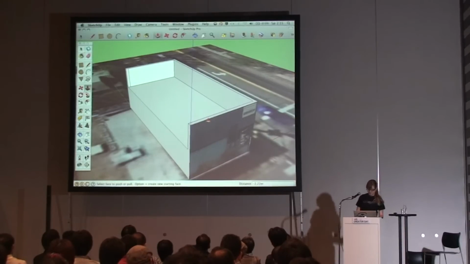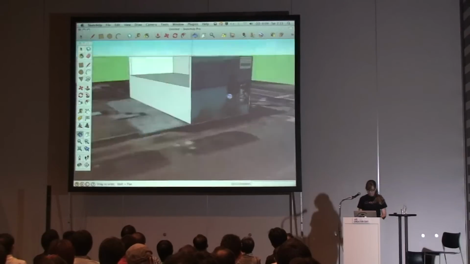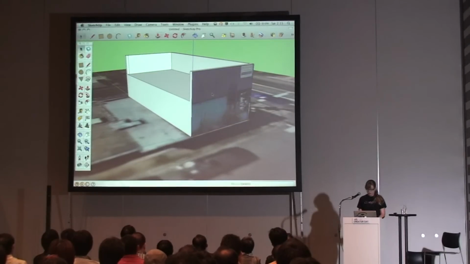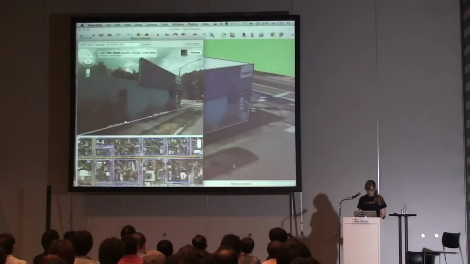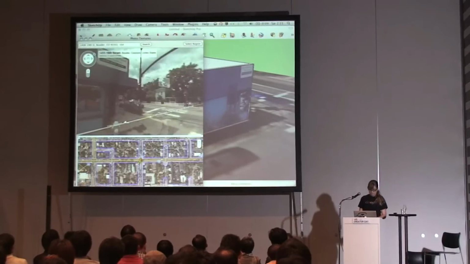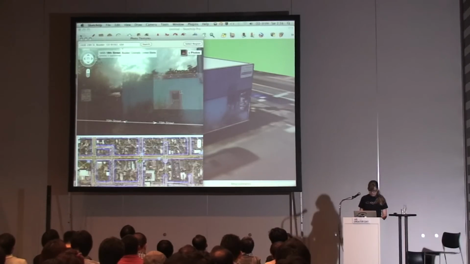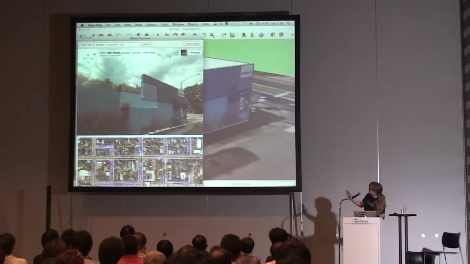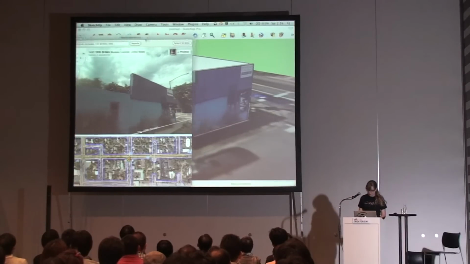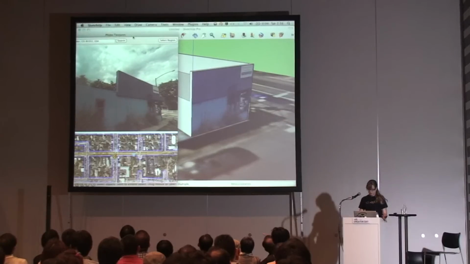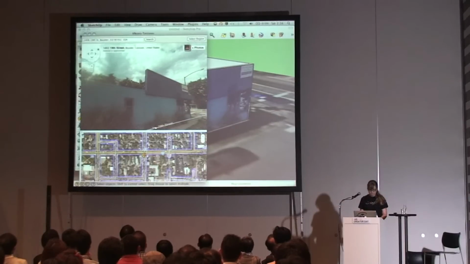Now I can pull this down to about the same height. If you look at the street view imagery again, you can see that the geometry is now similar to the street view.